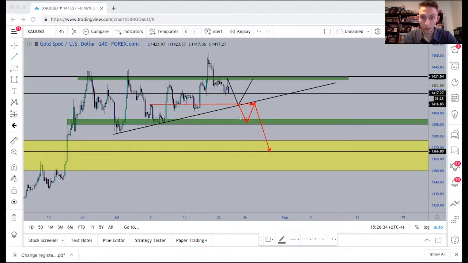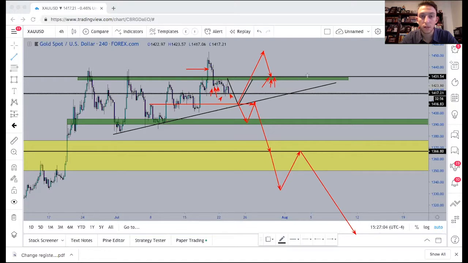If you want to be more patient, you're going to wait for a break of 1366. And this is going to give you that long-term sell back to our monthly trend line. All right. Otherwise, if we go bullish, what we're going to see is a rejection from this trend line here. We're going to wait for another retest of this level like we saw here, except now we need to wait for bullish confirmation right here, because right here we had no bullish confirmation. Do we see any bullish engulfing candles? No.